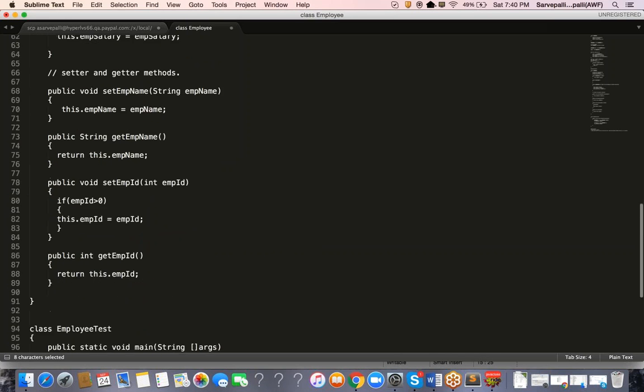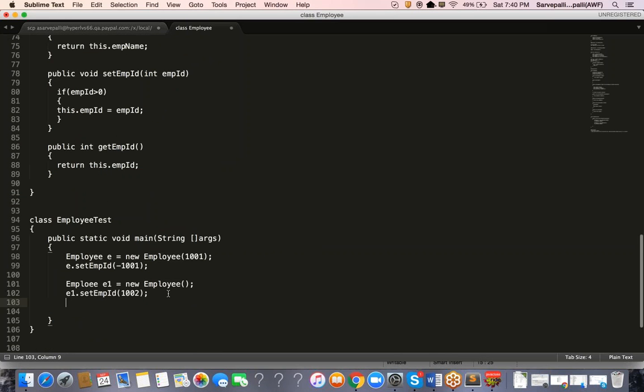And the third one I will create now. So employee, I can do it like this: Employee E2 equal to new Employee of 1002, comma, a string, which I need to give in double quotes, John, comma, salary some number. Fine.